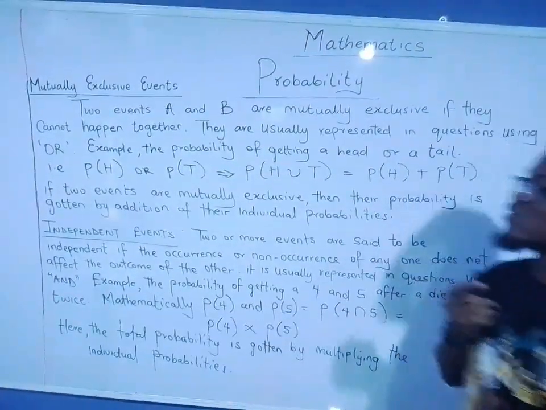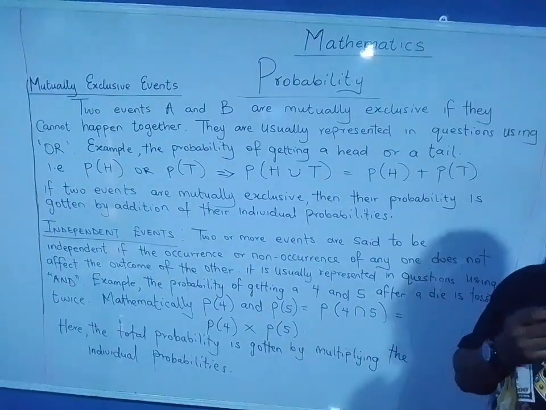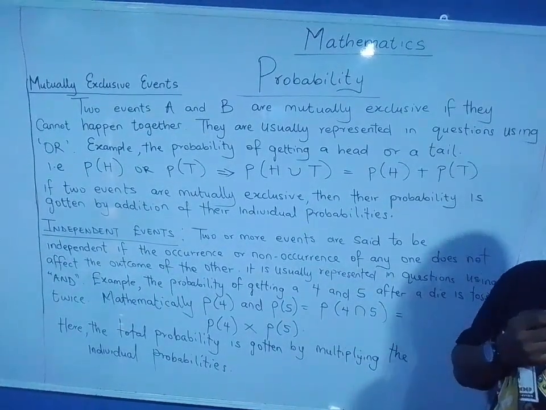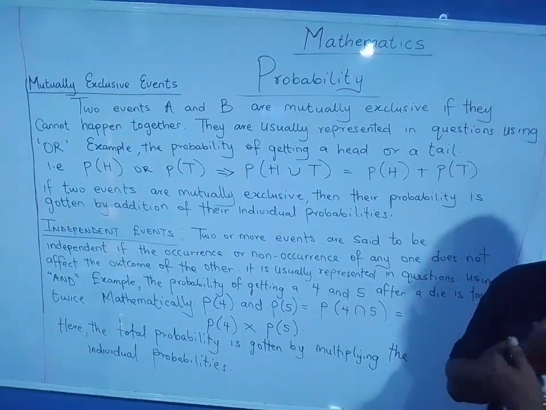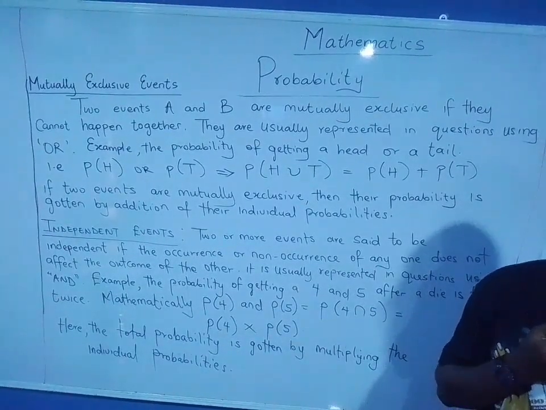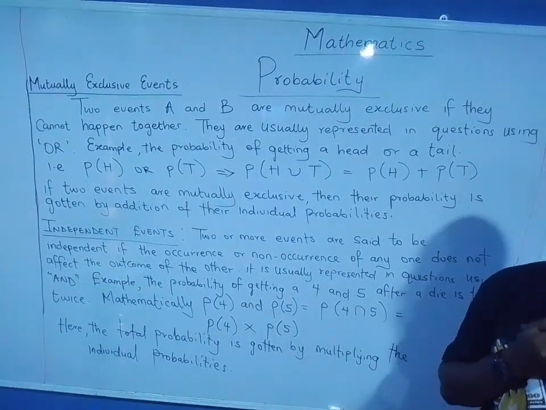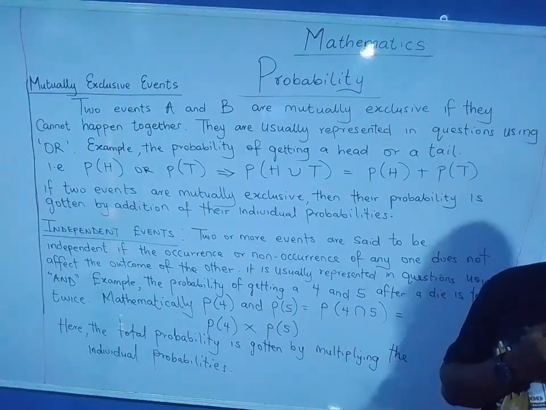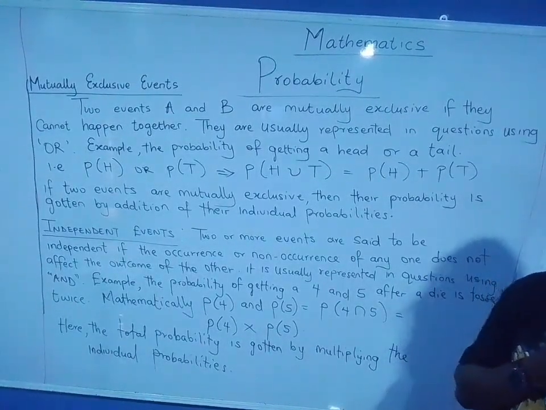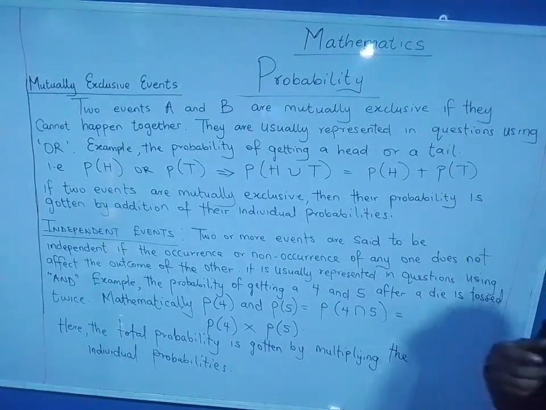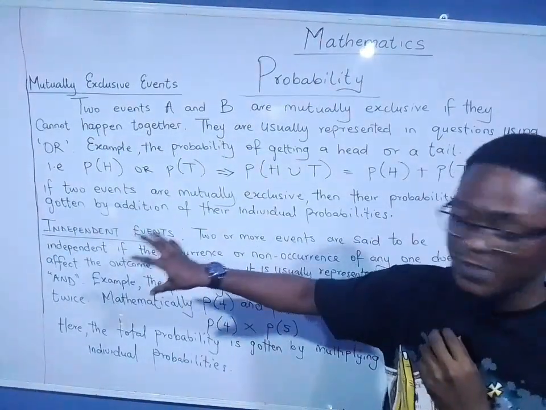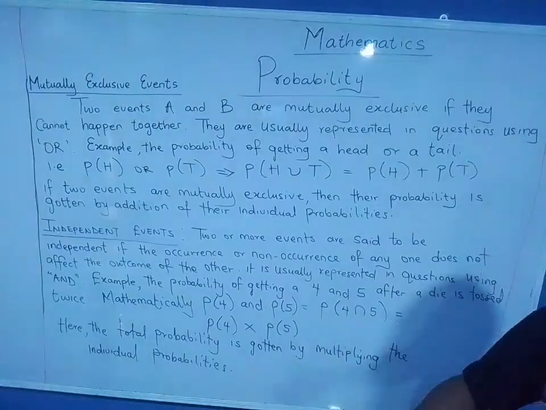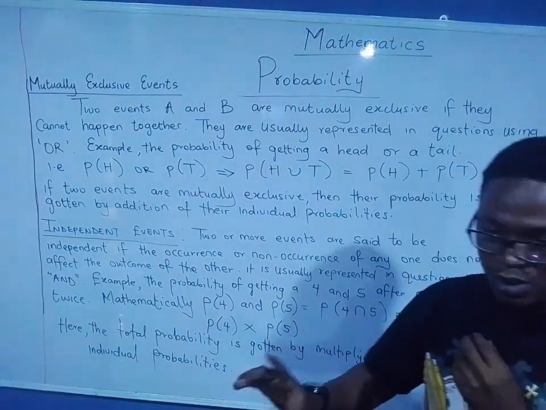So mutually exclusive events and independent events, what are they? Most times, especially if you're writing WAEC or JAMB, they will most likely not give you basic probability questions. They will give you questions that have to do with mutually exclusive events or independent events, or sometimes dependent events, which I'll talk about next.